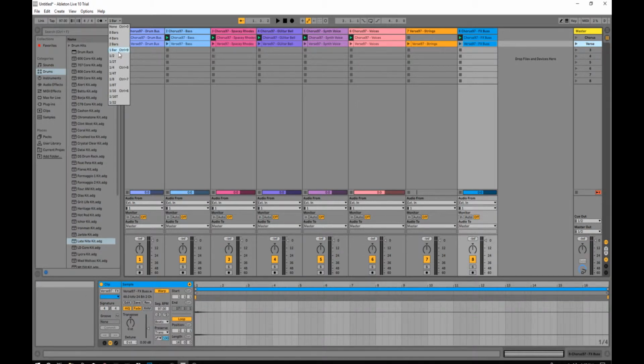Some people use half bars, some people do a quarter bar, and you can go as small as maybe a quarter triplet. But that enables you to just trigger right before. Let's say you trigger maybe a half second before the bar starts, it'll pick up where it's supposed to be.